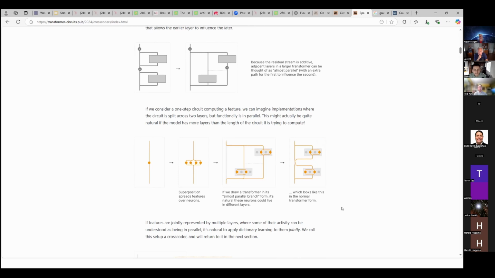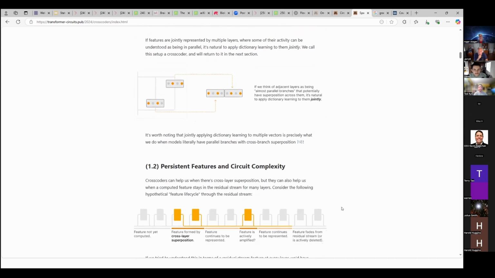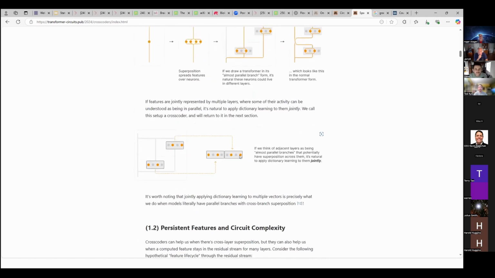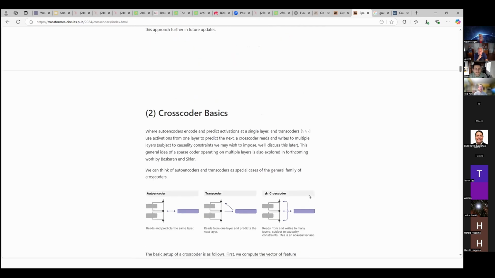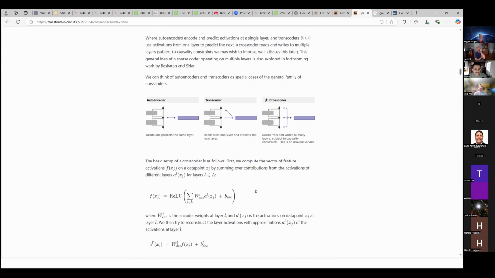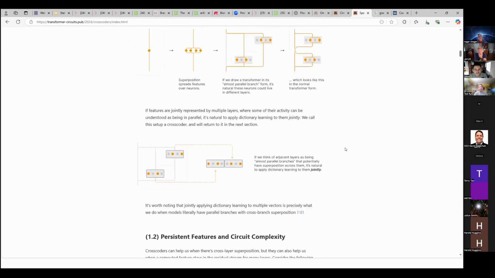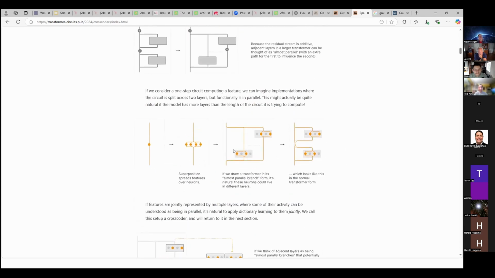So early on, what people did was they tried building... the idea is then you can stack these side by side, and this is the true behavior for reading out this compressed sensing. So where's the picture? Early on, people tried creating these transcoders where basically I would take a single MLP and I would predict the output of that layer 17 MLP. But it didn't work as well because of this problem up here, where maybe the layer 17 MLP only had half of the story and the layer 18 MLP had the other half of the story.